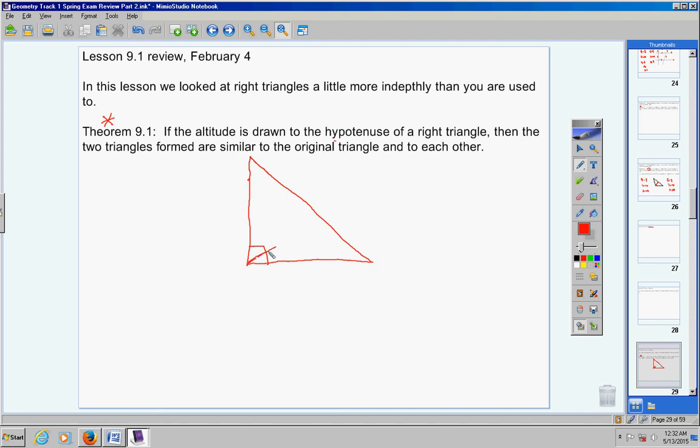So I'm looking at it probably hitting maybe right about in the middle, approximately. It won't always hit in the middle. That's fine. There we go. So there's the altitude. Remember, an altitude always forms a right angle. So I'm going to label. I've got an A, a B, and a C. Now, please take some really good notes on this, students, okay?